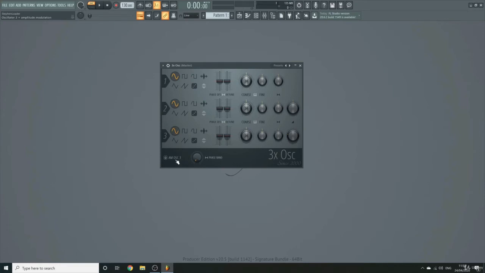You also have a control here for the amplitude modulation of oscillator 3. And if you tick this and also change the stereo phase randomness of oscillator 3, you can further modulate the sound by randomizing its phase, similar to what this button does. However, this is not an option you will probably find yourself using very much.